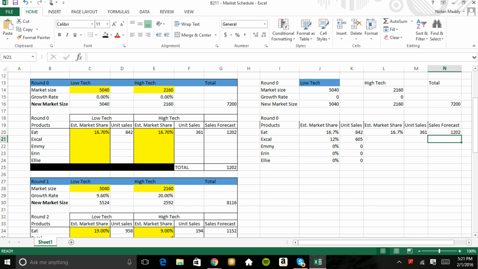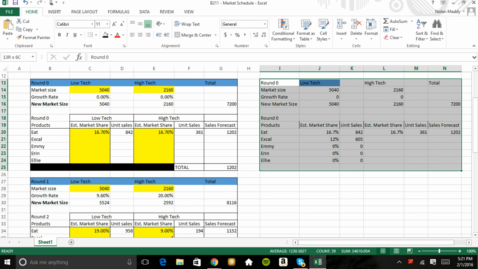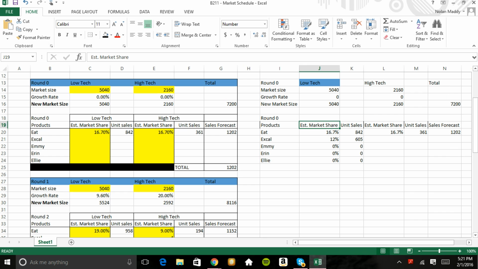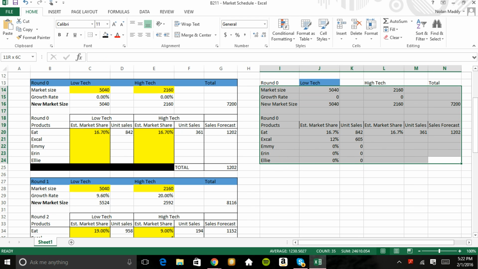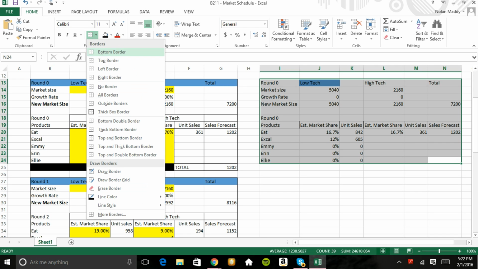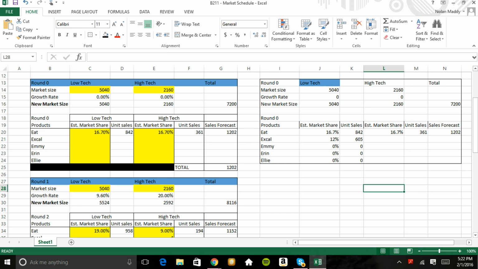Once you have this, all you have to do is copy it. So you have all that, and obviously you can put in the borders if you don't know how to do that. I can explain it really quick. Let's say I want to put a border around this whole box. I'm going to highlight what I want. Okay, then you go over to this thing. This is a border, and it'll say bottom border, top border. I want all border, or I just want an outside border. This I just want an outside border. So now I have a border over everything.